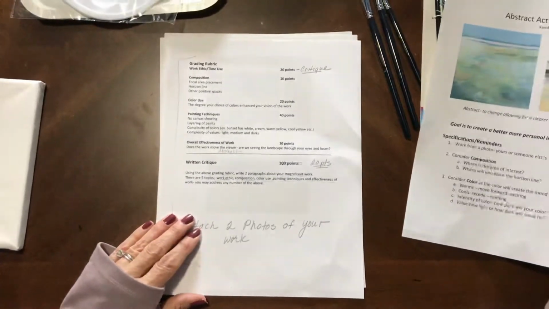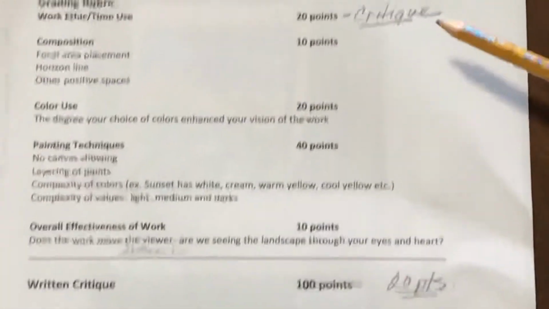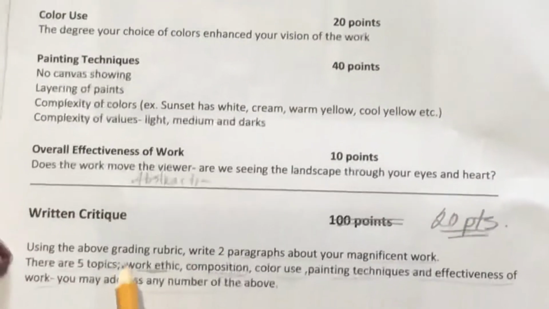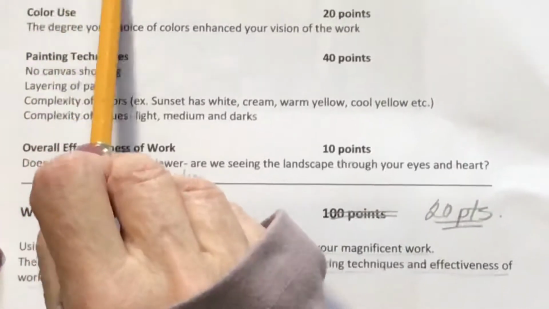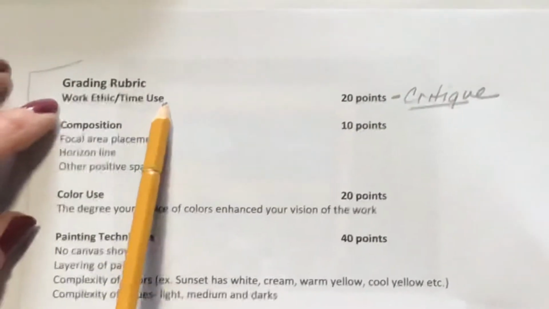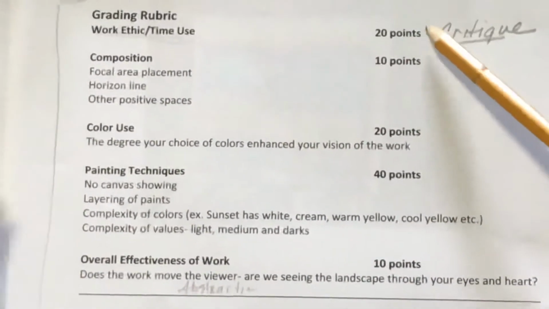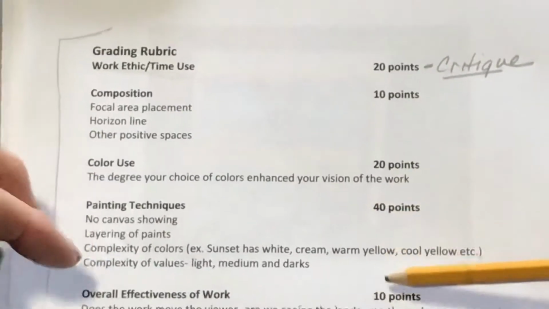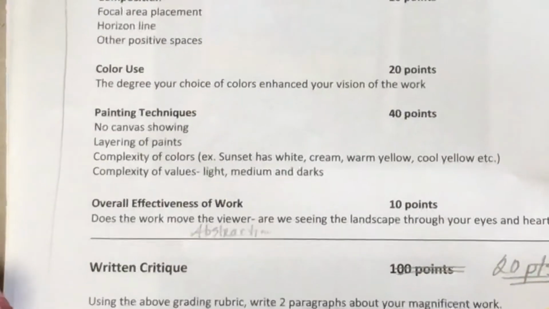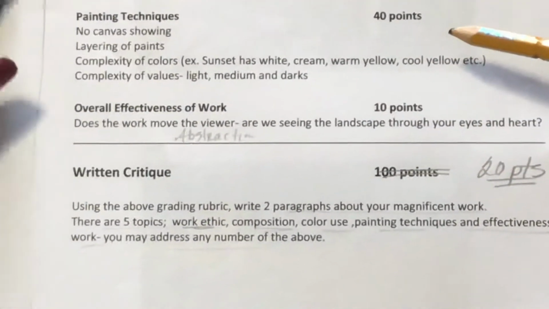This is what the second part of the paper looks like, and this was done before I was using Google Docs. So you can see that it has a written critique, but it also has work ethic and time use. Well, I can't see how hard you're working, and I can't see how you're using your time. So I'm going to take your written critique, and that will be worth the 20 points that is right here. It may look a little bit different in the next week. It'll have the same words on it, but I'm going to try to change it to a Google Doc so that you can write right into it.